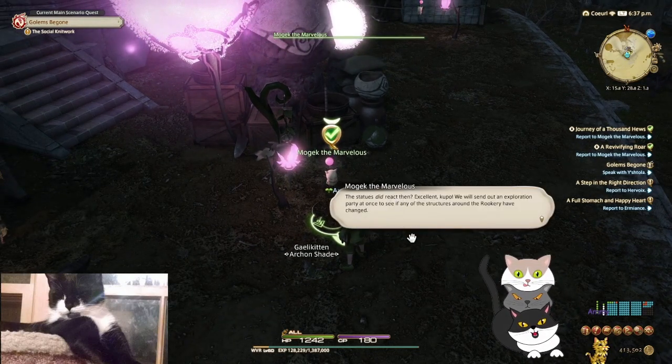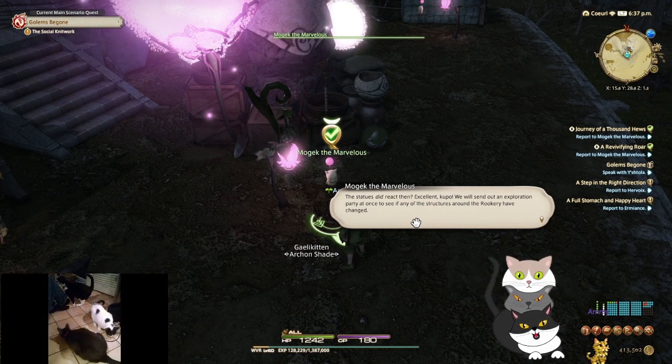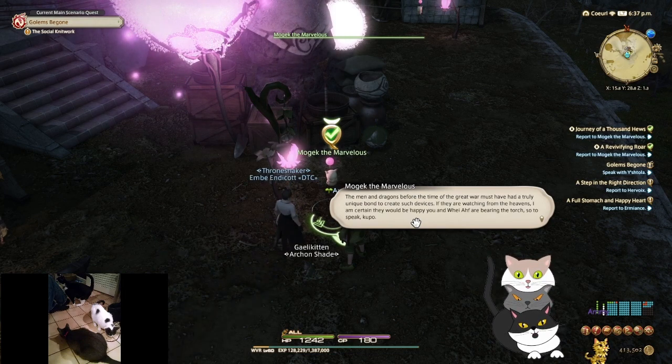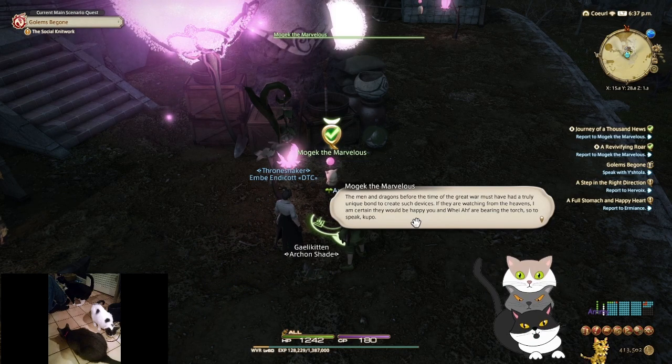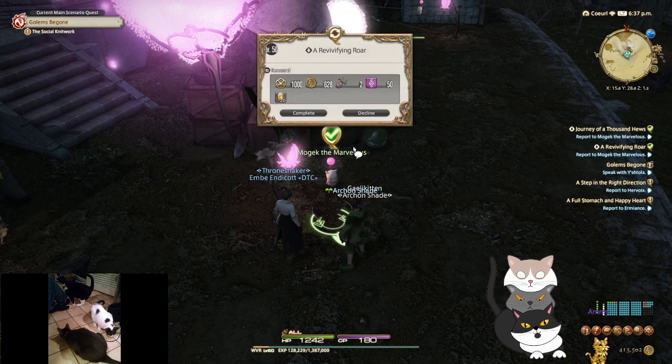The statues did react then. Excellent, Koopa. We'll send out an exploration party at once to see if any of the structures around the rookery have changed. The men and dragons before the time of the Great War must have had a truly unique bond to create such devices. If they were watching from the heavens, I'm certain they would be happy you and Wayoff were bearing the torch, so to speak, Koopa.